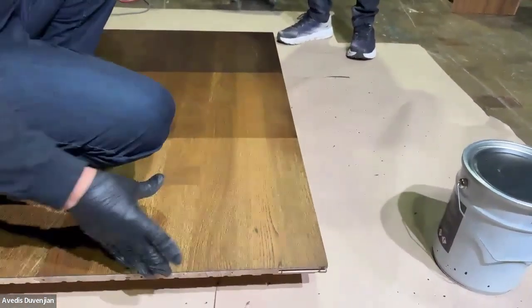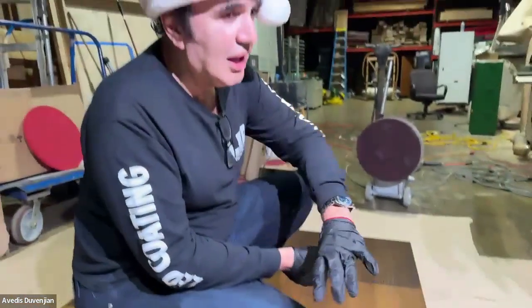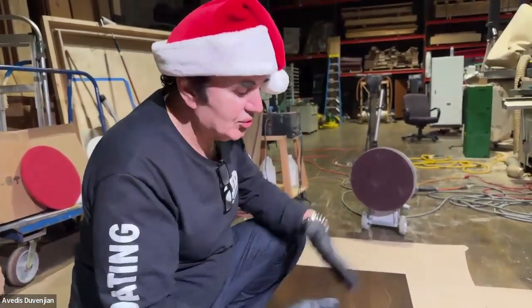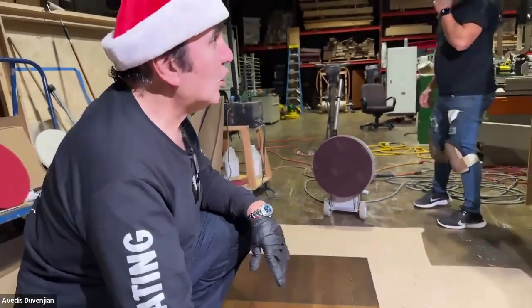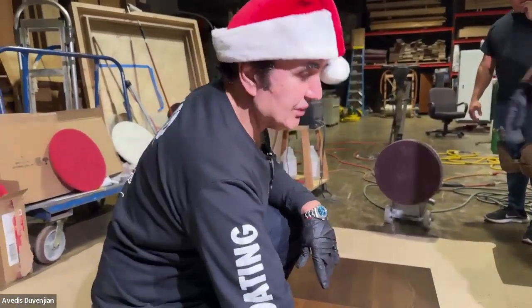And I want to touch up. This is another dilemma. The customer comes, and 90% of the time you give the edger to a new guy, and all your perimeter gets scratches, and you've got your two coats, three coats, or whatever. Now, Barton is going to show how to repair this very quickly, right? We have the oil ready, we have the sandpaper ready, we have everything ready to go.